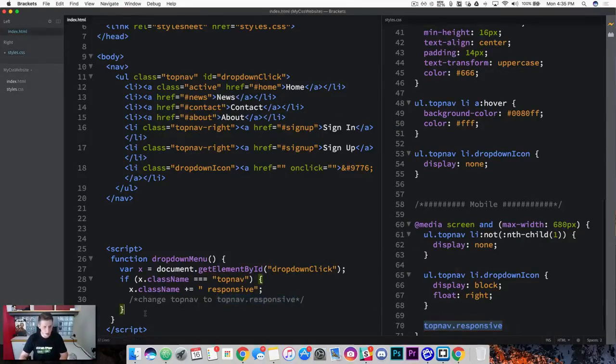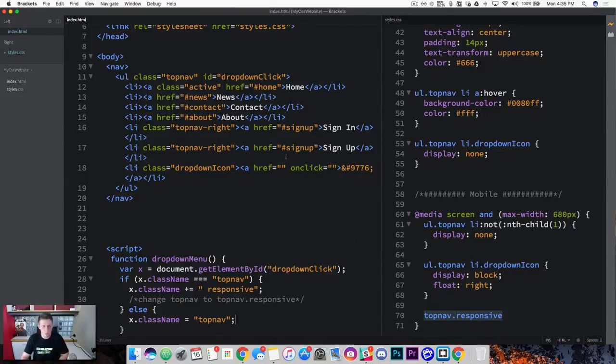All right, and then we can write else. If we're not in a mobile state, go ahead and we'll write out this class name again. We're just going to take our class name and equal it to TopNav. Okay, we're going to leave it the same. All right, so that's it.